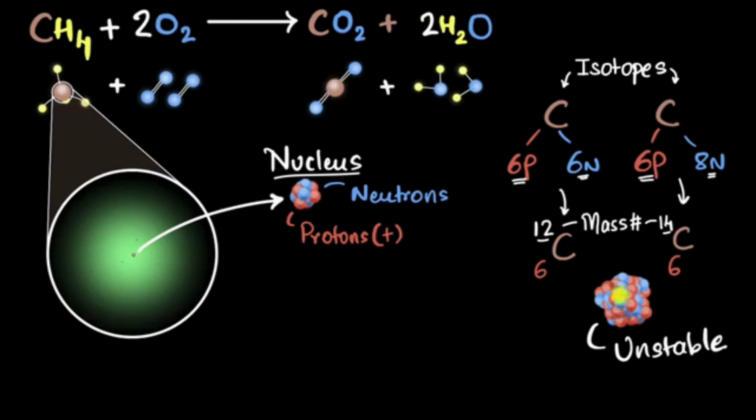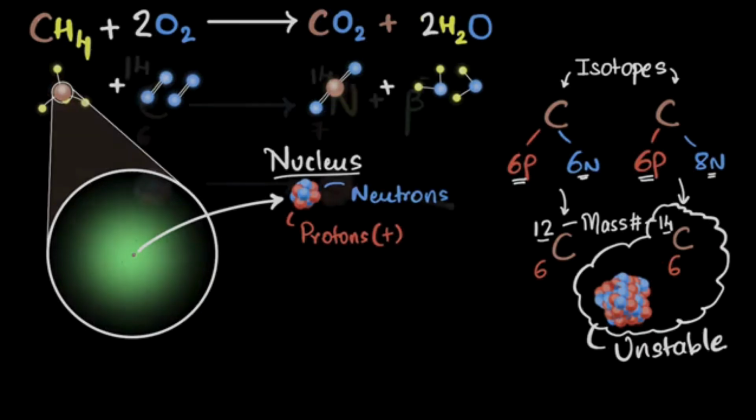But what is not so intuitive is that light nuclei can also be unstable. For example, C14 is an unstable nucleus, versus C12 is stable. Now you may be wondering, well, how can that be? They both have the same number of protons. Well, it turns out that stability also depends upon the ratio of the number of protons to the number of neutrons. Certain ratios are more stable compared to the others. And like I said, it's not very straightforward, it's not very intuitive, and so we don't have to remember which nuclei are stable or which nuclei are not. But the bottom line is there are certain nuclei that are unstable. They can be heavy or they can be light. Now let's see what happens to these unstable nuclei.